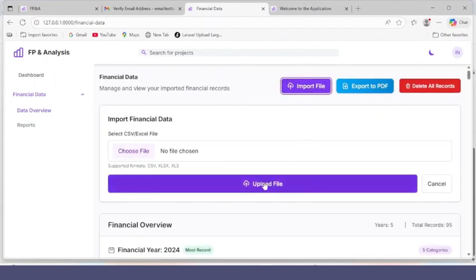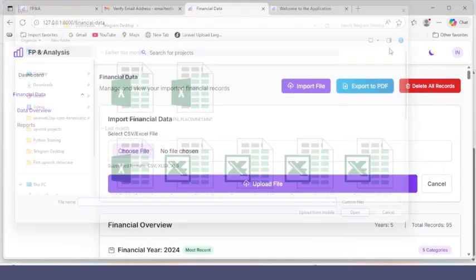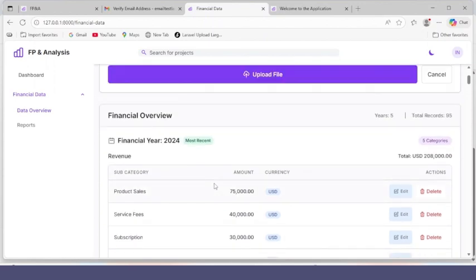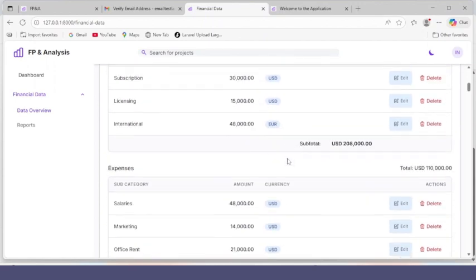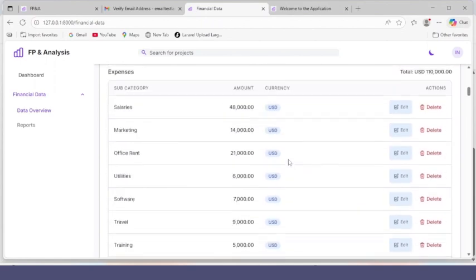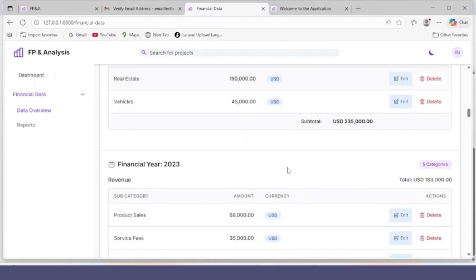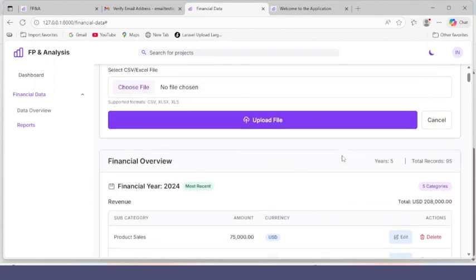Okay, so if we attempt to upload, the Excel file is given, and from among that, you can upload. Since I will demonstrate the upload on the admin dashboard, I don't want to do that from here. So this is how the permission works. If we go for report, we can find that again.